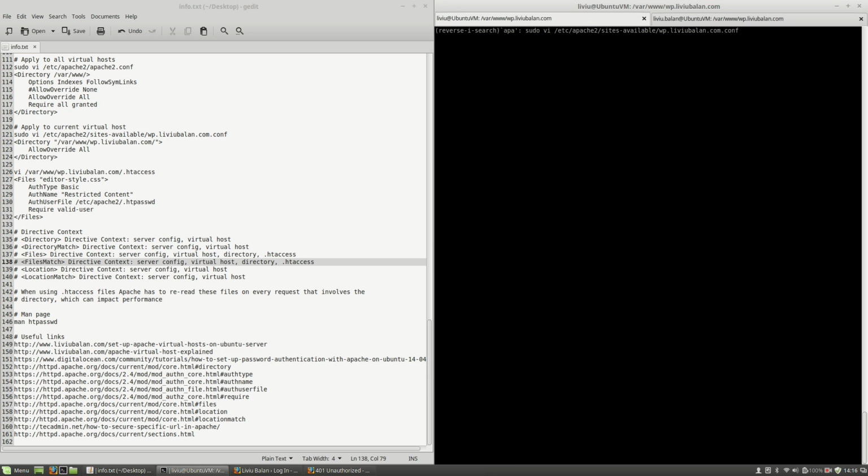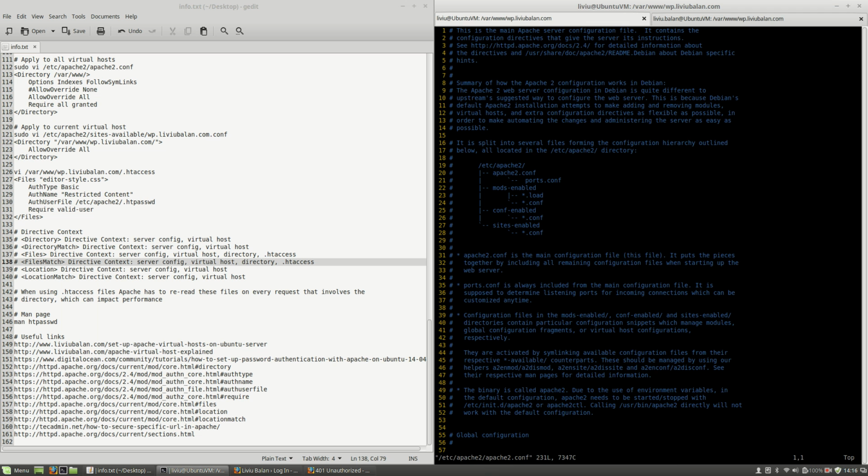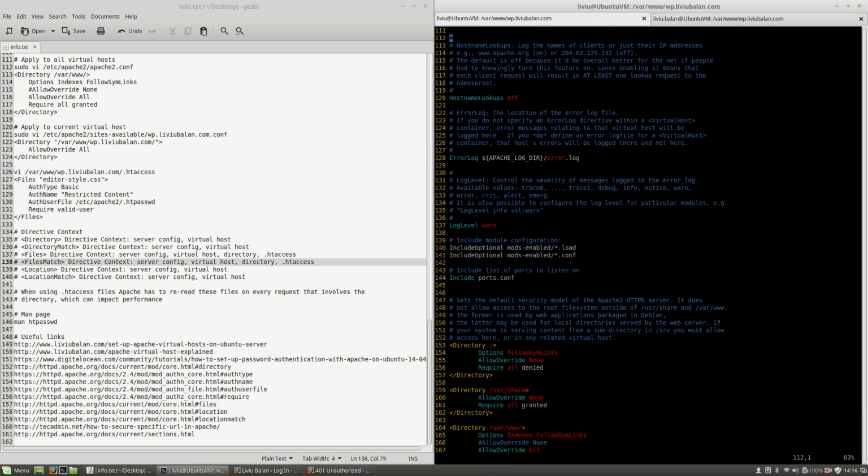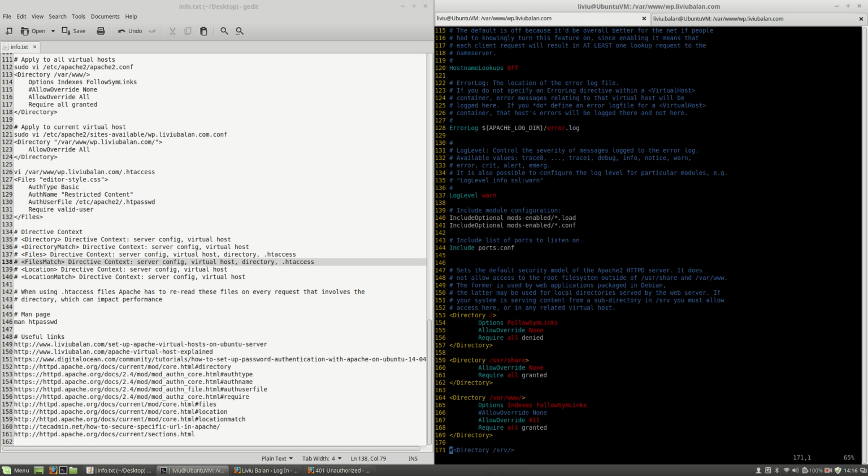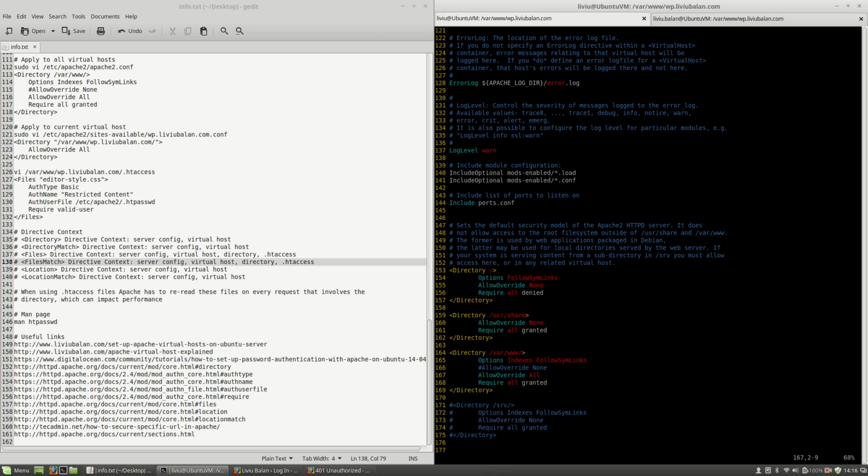So as I showed you earlier, the default value for allow override is none, meaning that you will not be able to use the htaccess files.